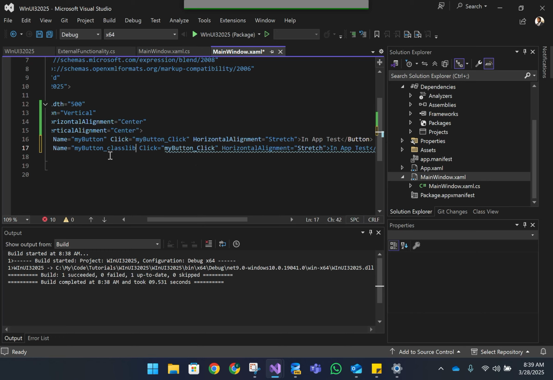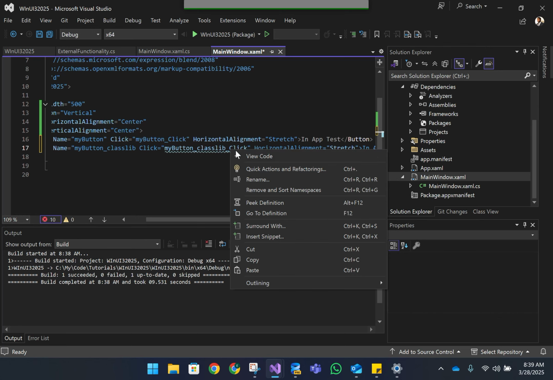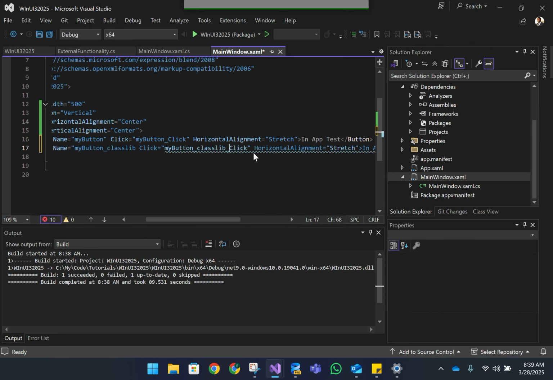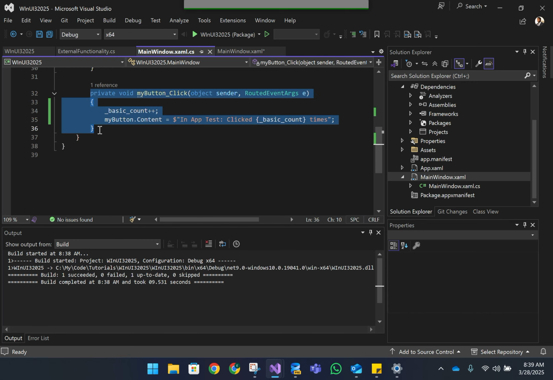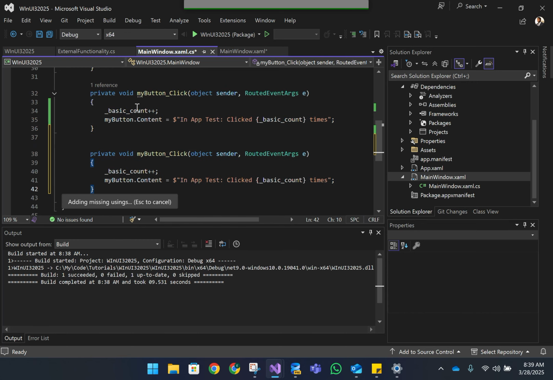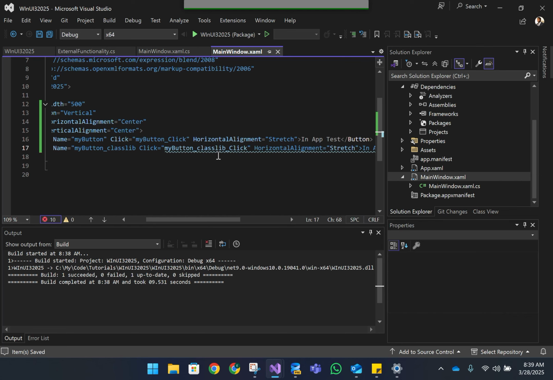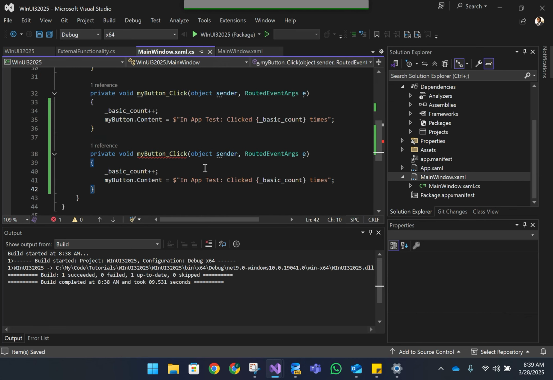And they even had this sort of intermediate shared project that you could create so that you could share files or functionality by putting it in the shared library and let it build both as a native framework and as a modern, as a UWP framework. So that's changed now. I can just reference the class library.